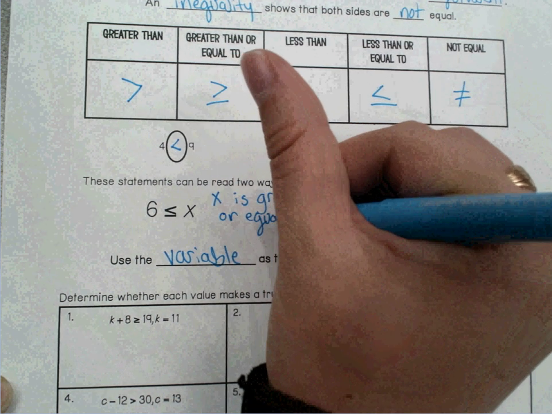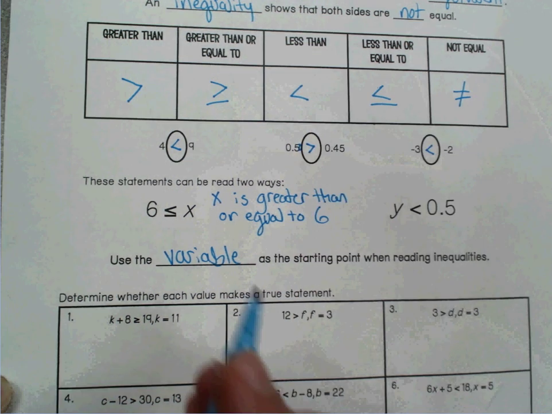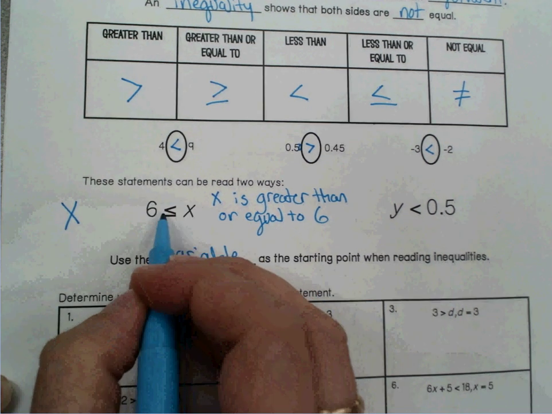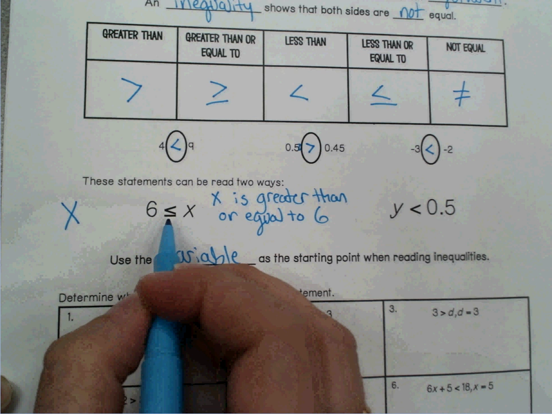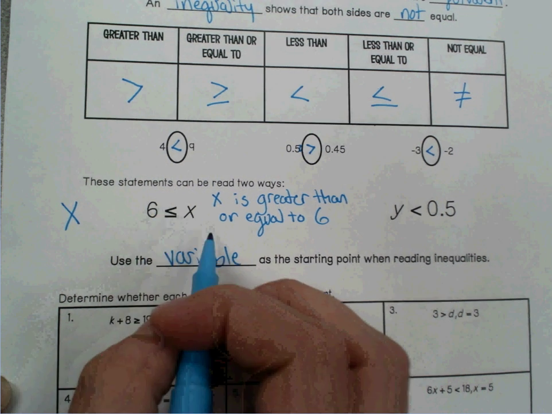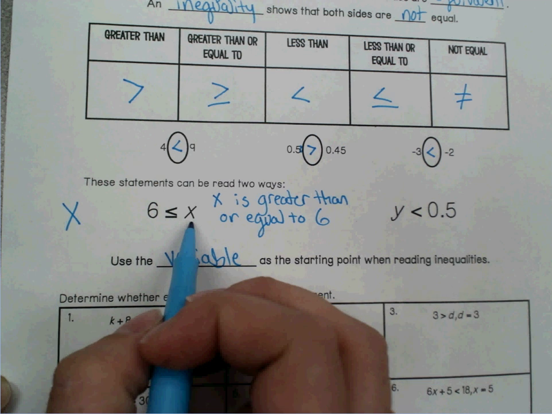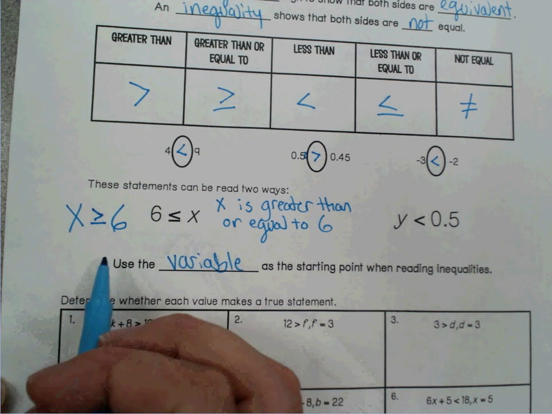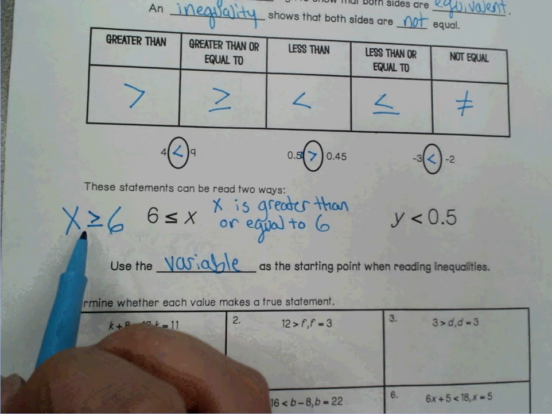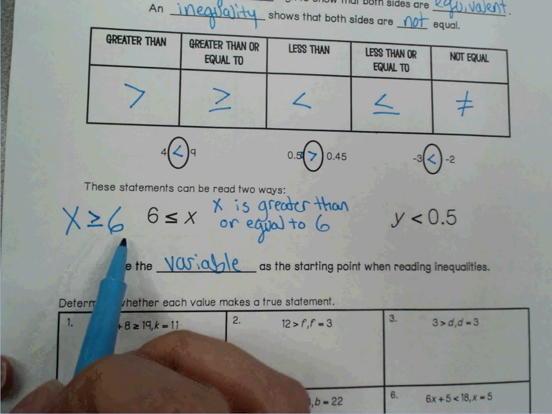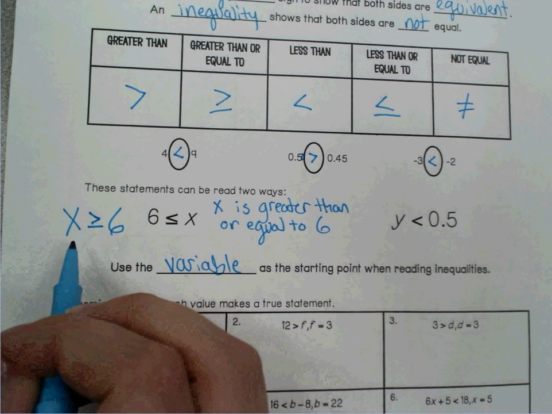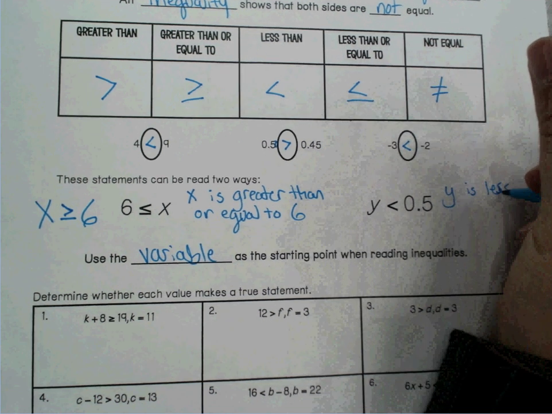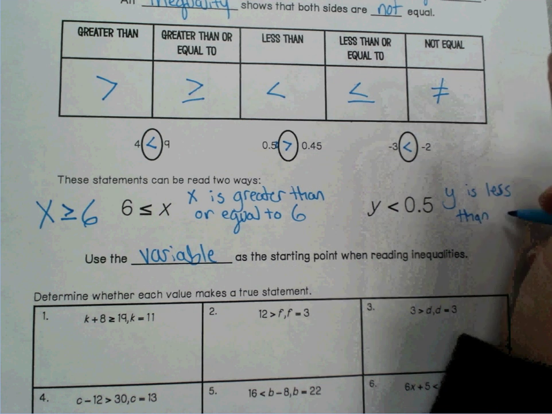or equal to 6. You can also just flip this entire inequality and put x first, and then keep the sign in the same position with whichever number or variable it's opening to. So it's opening to x. So when we rewrite it, we still want it to open to x. So the inequality flips essentially, because we're flipping everything else. But it still says x is greater than or equal to 6 when we change the order. It's always just good to have the variable first, especially when we're graphing these. And this one, we would say y is less than 5/10.